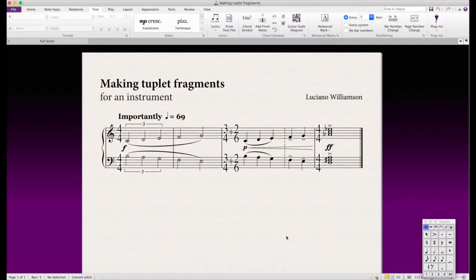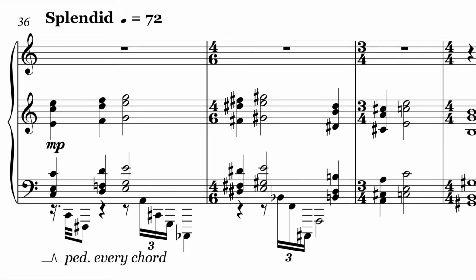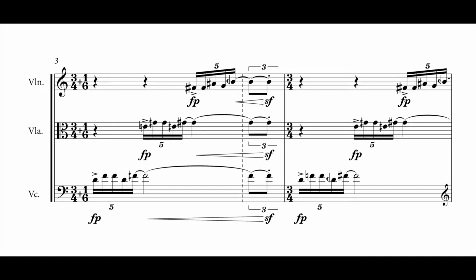Hello everyone. If you work with contemporary music a lot, you've probably come across irrational time signatures and split tuplets. These are still fairly new, and there's no one standard notation for them. Some scores will use a closed tuplet bracket over a small group, and some will leave a time signature as the only indication. My preferred method, however, is to use an open-ended tuplet bracket to indicate the rhythm has been interrupted. Let me show you how to do this in Sibelius.